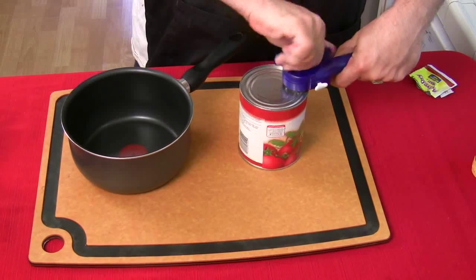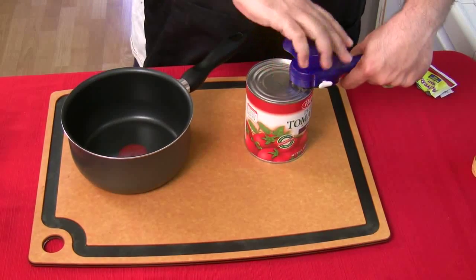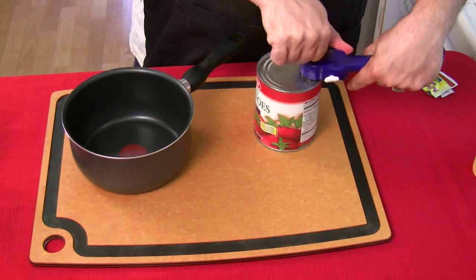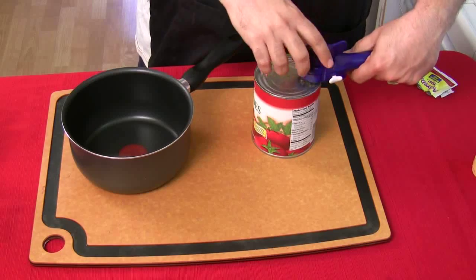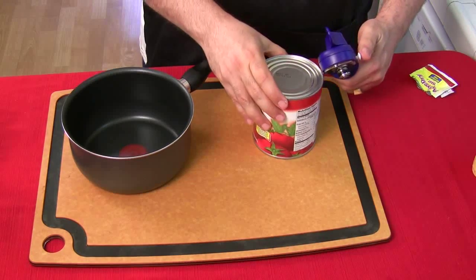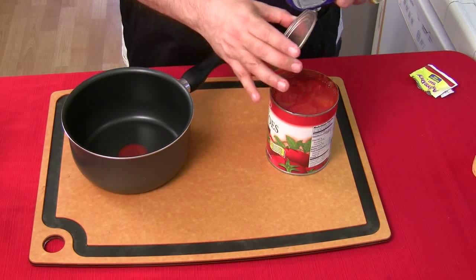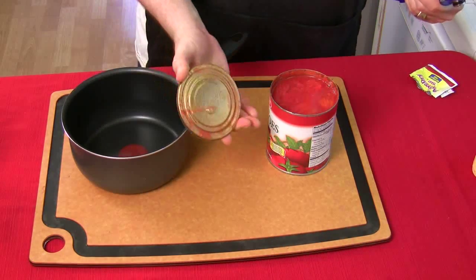It's so easy — I don't even bother walking across the kitchen to the electric one because this spins. It doesn't even feel like it's cutting, but it does. You take the little mouth here — I've got a Vat 19 can opener video too. Look at that. No sharp edges. It's done. Bam.